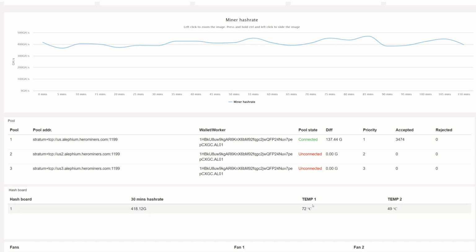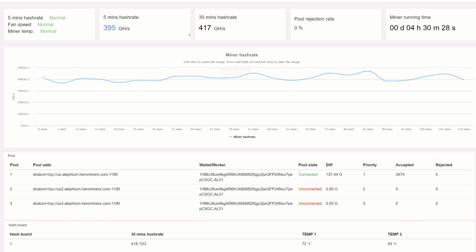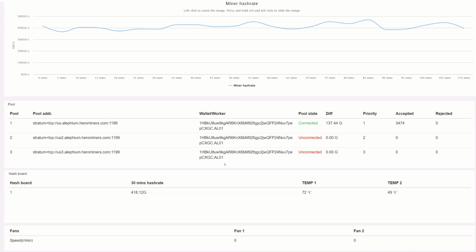Our temperature is up a bit. We can see 72C on temp 1. I do believe we were at 42C when we were actually blowing into the miner itself. So pulling that exhaust out of it actually doesn't cool as well as the other one. So it does look like blowing in does result in cooler temperatures. We're sitting at 49C right now, but because it is a bit warmer, that could be why we're seeing a little bit extra in the hash rate. It's not affecting it as much as the Kaspa miners. Our fan here is still at 0.